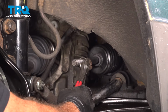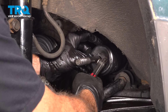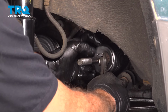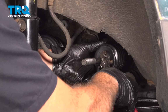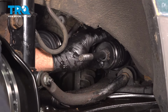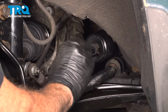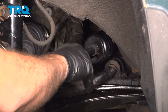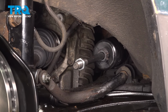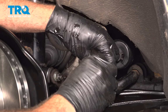Go ahead and grab that clamp for the end. Go ahead and slide that over and lock that into place. Thread on the jam nut. Now I'm going to go over to the other side, extend this out. Now we can go ahead and install our outer tie rod. Grab that, and we're going to thread that on.